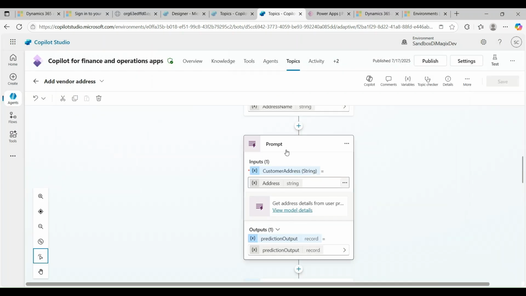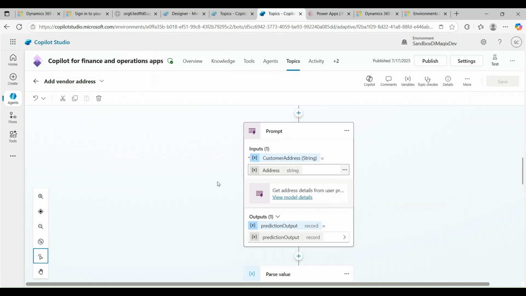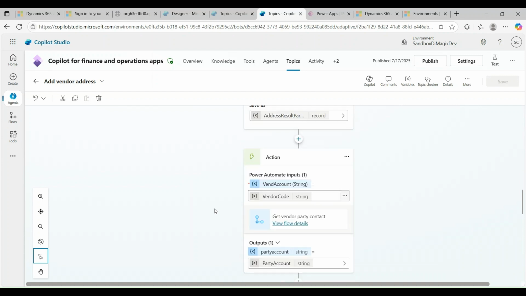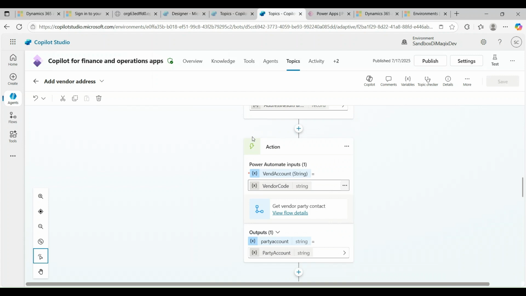This is converting the JSON response, and in the same way which I described in the previous step where I was creating the vendor, it's basically parsing the response of the prompt into an address result parse variable. This is the variable name that I have given, and I am calling a Power Automate flow.